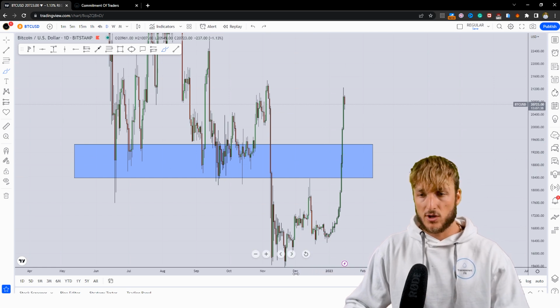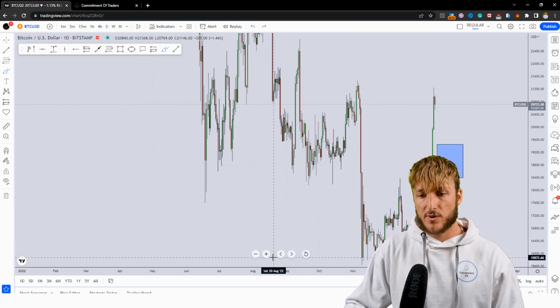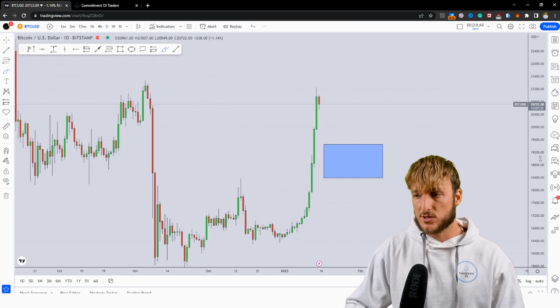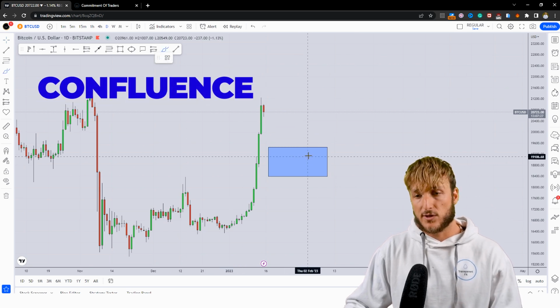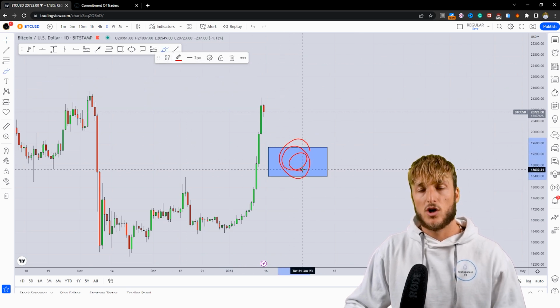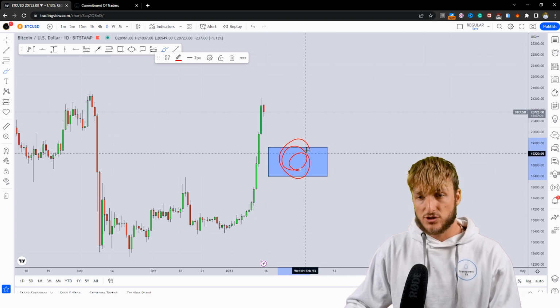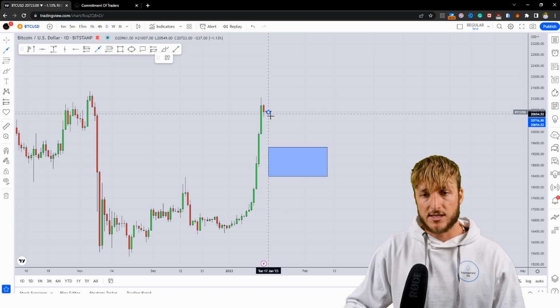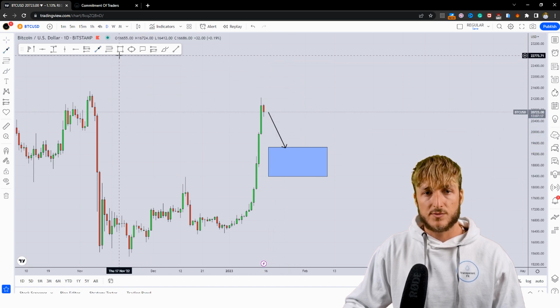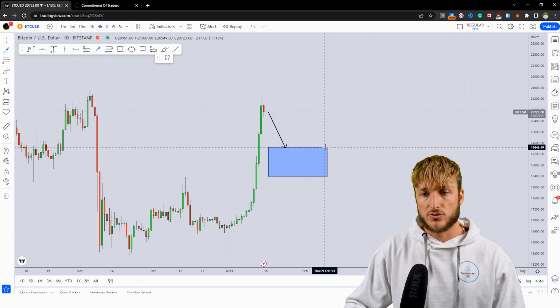By zooming out, we simply can see it once again. What this means is that if the market here will retrace to this zone, we will have both the support from a structure perspective that we have previously identified and also the confluence of the Fibonacci levels in this zone, which create a confluence of support at this area from which we could expect a potential rejection to the upside.